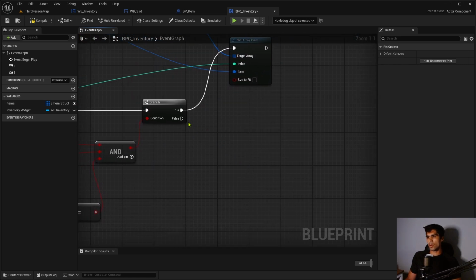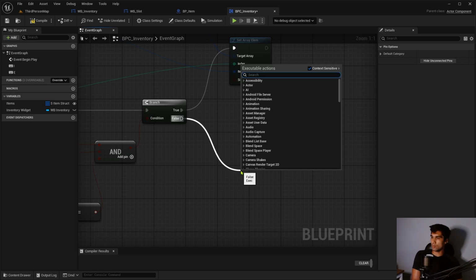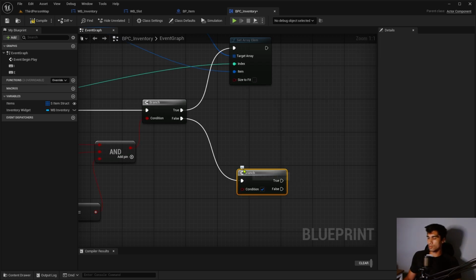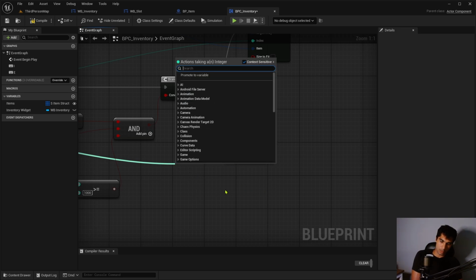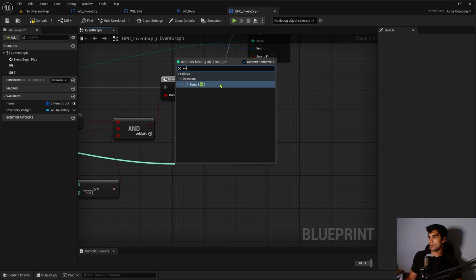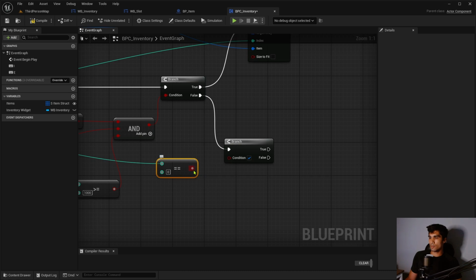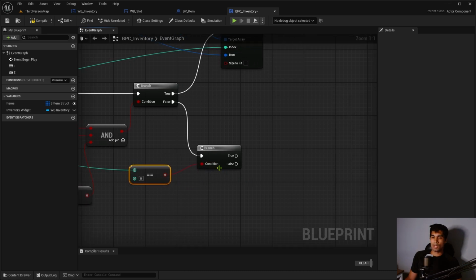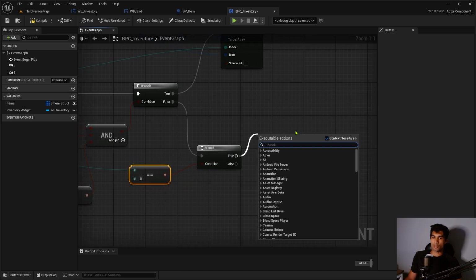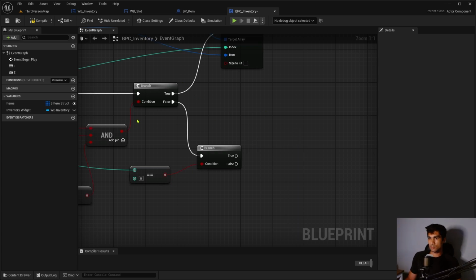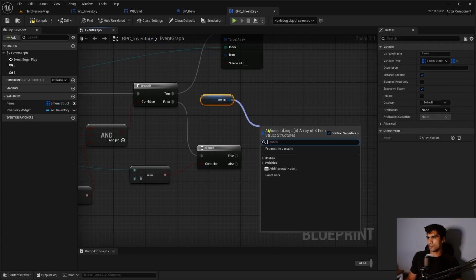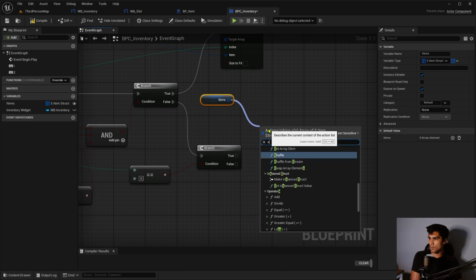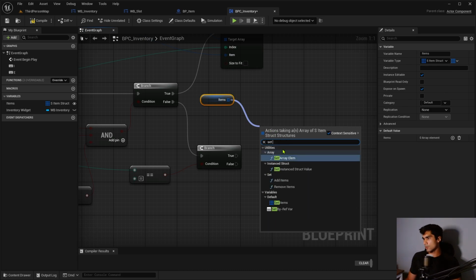All right, so on the false, I'm actually going to create another branch. The item quantity for this is going to be equal to 0. And I'm only going to do a true because if it's less than 0, then it doesn't exist. Sorry, if it is 0, then it doesn't exist.